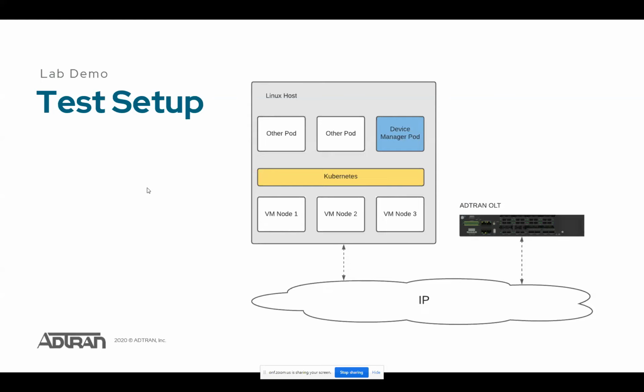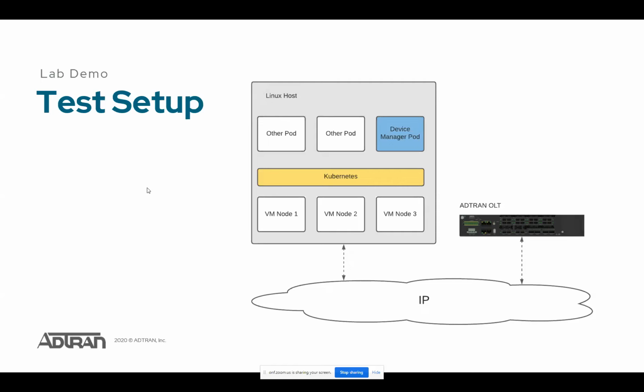The test is running on a Linux host we have in our test lab here in Berlin. As you can see, there are 3 virtual machines. We have Kubernetes, which is forming a cluster of these 3 machines. We have 1 master and 2 worker nodes. On Kubernetes, we have several pods running, and one of these pods is the device manager pod.